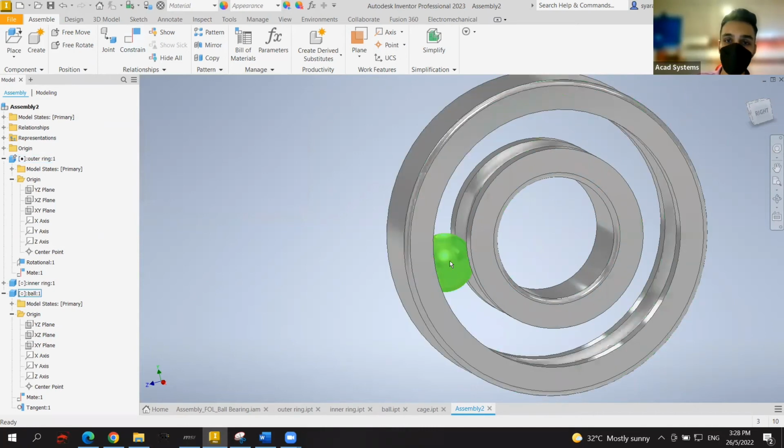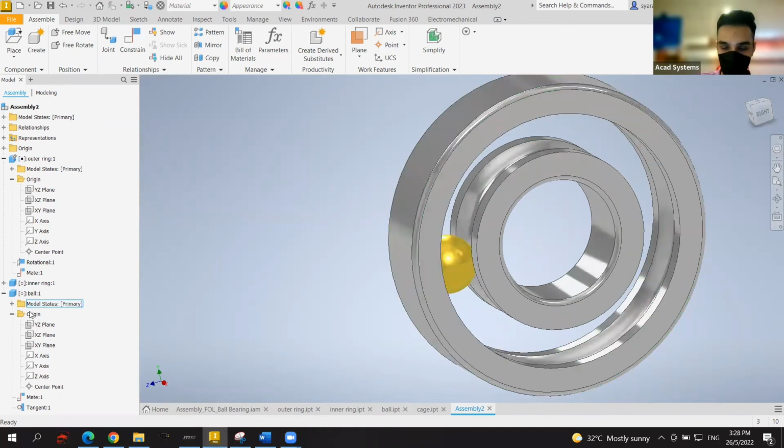Next, I want the ball to follow the inner ring when I rotate it. We go to constraint it again. Go to the origin for the ball and select exact plane and drop down the inner ring.